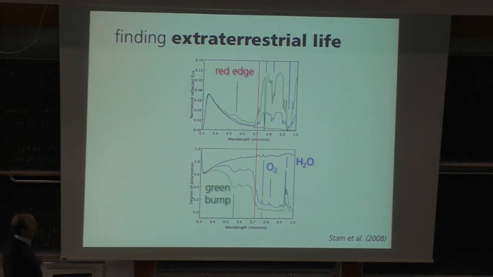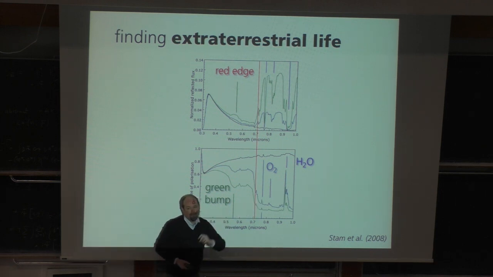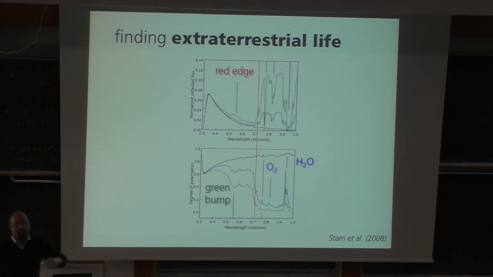And the holy grail for finding life, at least as we know it, is this little bump here, which is a signal of oxygen. And as you know, all the oxygen that we're breathing in here has been produced by forests and algae. If you would wipe out all life on Earth, within a couple thousand years all the oxygen would just be rusted to rot. So finding oxygen in an atmosphere of a planet is really the holy grail.